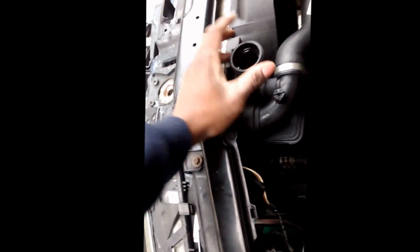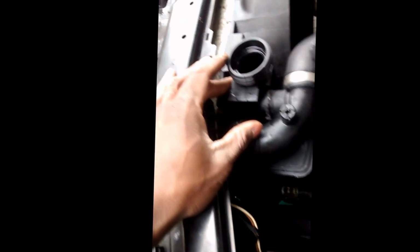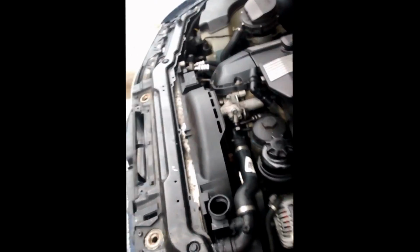Alright, next thing. Obviously this is the expansion tank, upper radiator hose. You got a couple of middle hoses. You got a thermostat right here, and the wires to the thermostat are down there. Then there's another lower hose all the way down there, all connected to the expansion tank. This has got to come out, and the fun begins.